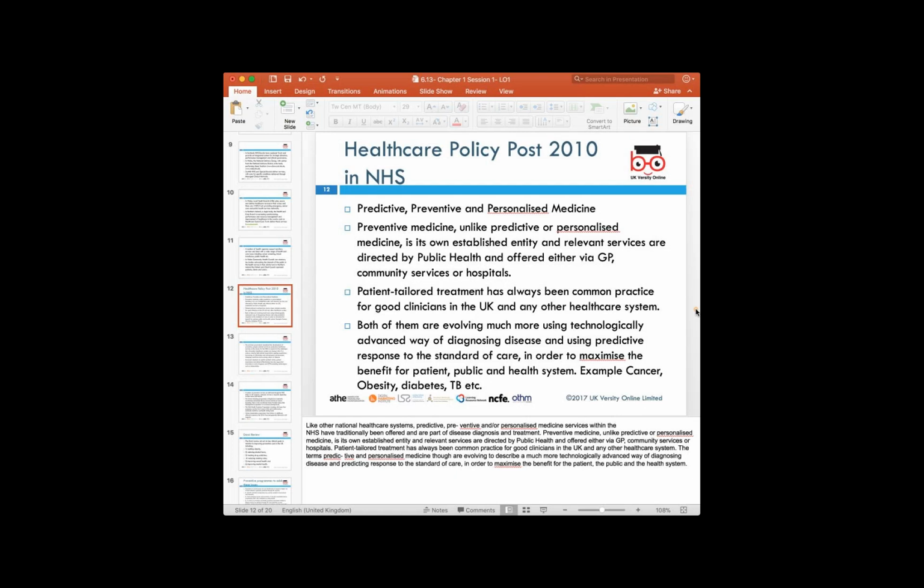So post 2010, after the introduction of the NHS Act of 2009, it worked on the 3 Ps, which were predictive, preventive, and personalized medicine. Predictive medicine meant that, proactively, if some disorder or disease is being diagnosed, then it has to be proactively diagnosed and treatment provided on an immediate basis, so that this can prevent post-operative procedures which may be required at a later stage.